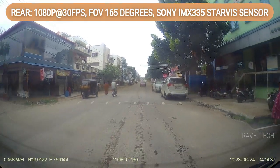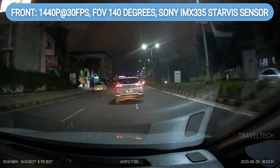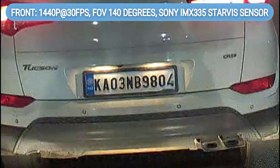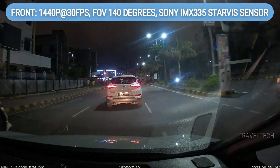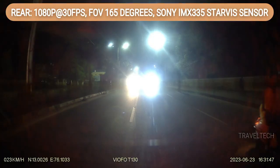The night footage of this camera is really impressive — the color saturation, brightness, and contrast levels look very natural, not exaggerated or underwhelming, and it looks similar to what we see with the naked eye. At night, at close range, the license plate is clearly readable with all individual letters and numbers visible. Even at about 20 to 30 feet away at night, all individual letters and numbers can still be made out. The camera quality and license plate readability at night live up to its high price range.